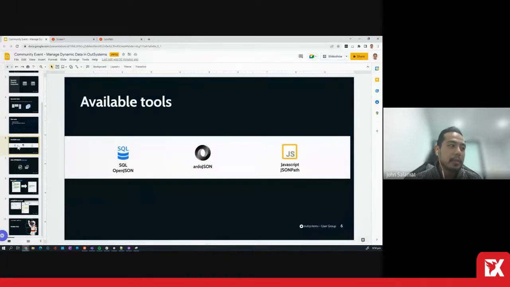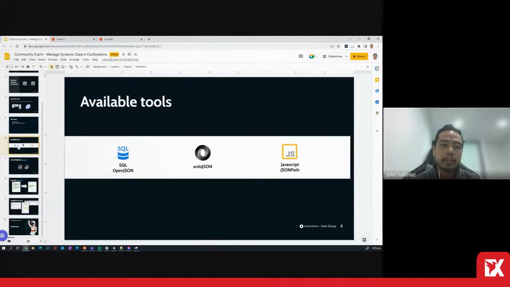So I'll focus on something that's given. We do have access to SQL capabilities in OutSystems using the advanced widget. There's something available in Forge, I'm pretty sure you guys have seen it, Ardo.json. It's a way for you to navigate through the nodes of JSON on the server.